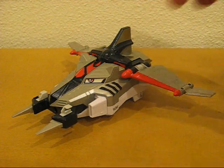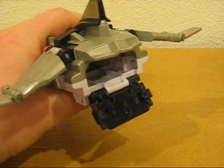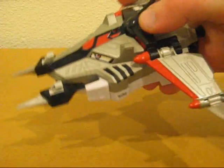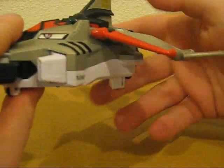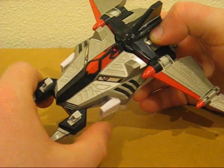And now we'll be dealing with this engine soul. The door for the engine soul compartment works exactly the same as it does on Tripter. Stick it in there. Engine soul set. This engine soul isn't quite as loud because, unlike Tripter and most of the others, he doesn't have any holes for the speaker in the engine soul. So that's interesting. Personal sound effects are thus.